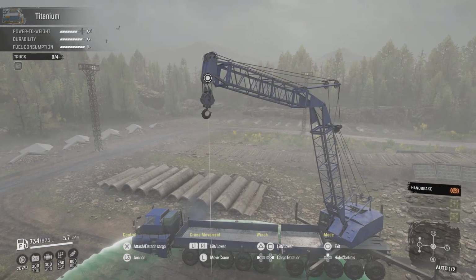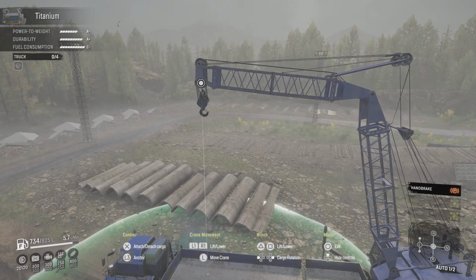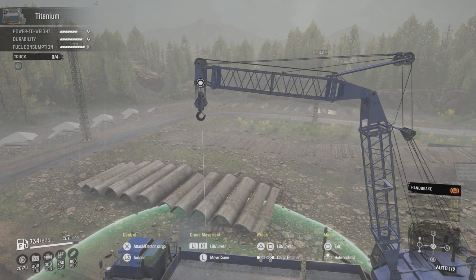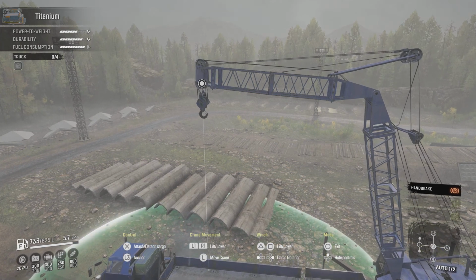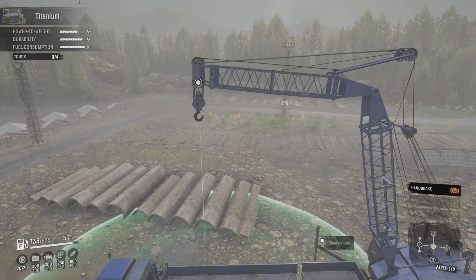So I don't think there's anything missed there, is there? No, anchors. Left, right, lower, and then square, triangle. Oh, that's the winch in it. And cargo orientation, so pretty cool. Done a good job of that, looks the part.